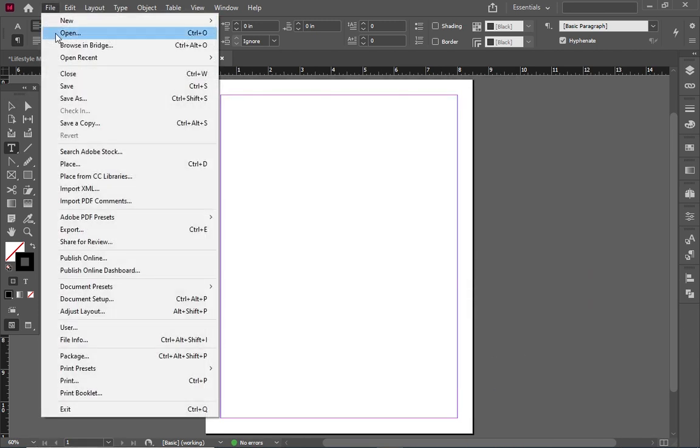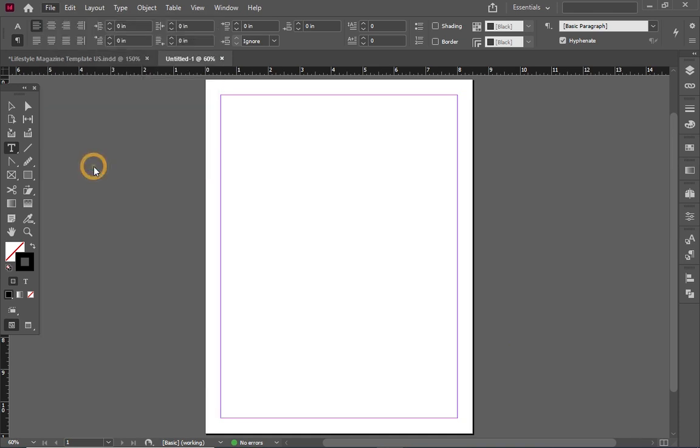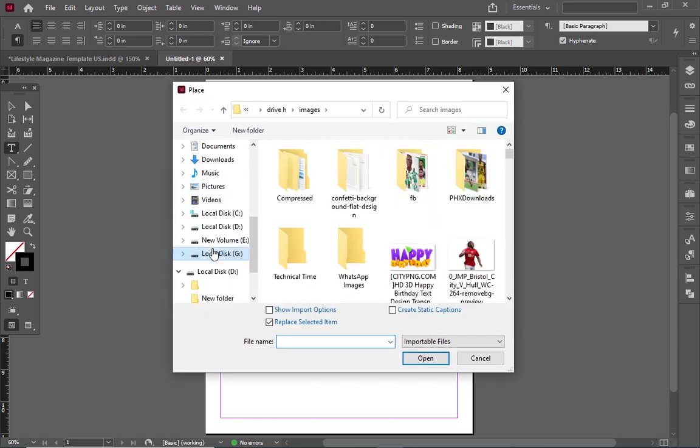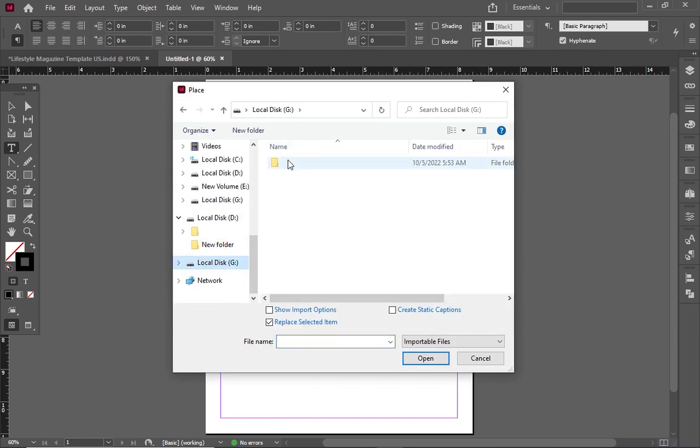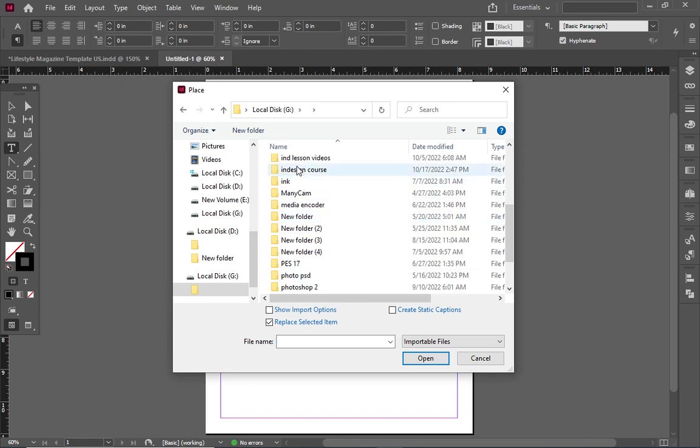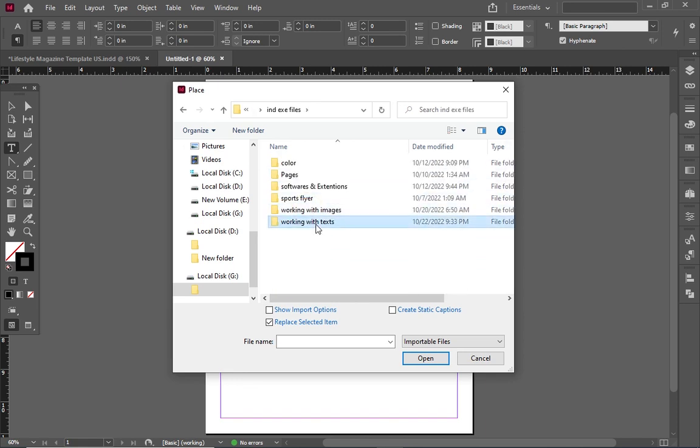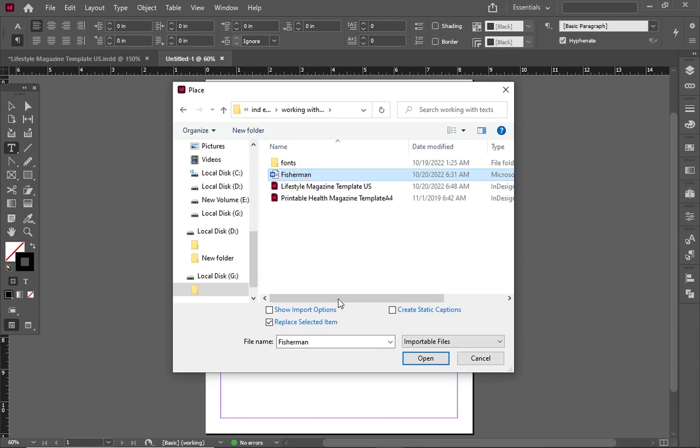So file, place, and then go into your files. Wherever you saved it, just go there and click on the file, and make sure you click on show import options, because you don't want to import the character or font styles and the other things that we did in Microsoft Office. We just want only the text. So you check show import options and click on OK.